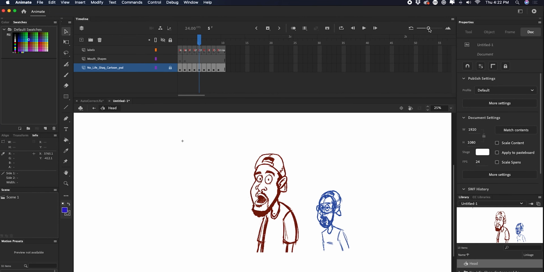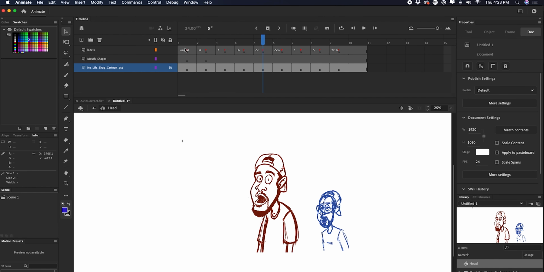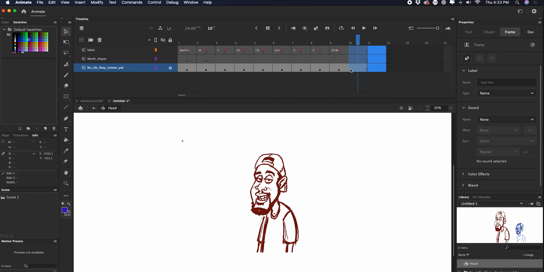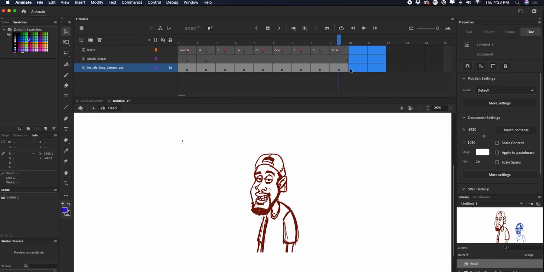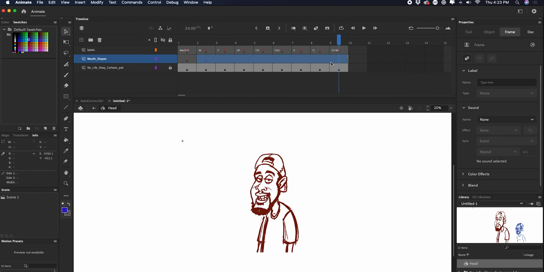I can actually zoom in on these keyframes, and now we're able to see the labels of all those keyframes. So we don't need this. So again, I'm going to hit Shift F5 to get rid of those. And then what I would do is highlight all of those, hit F6.